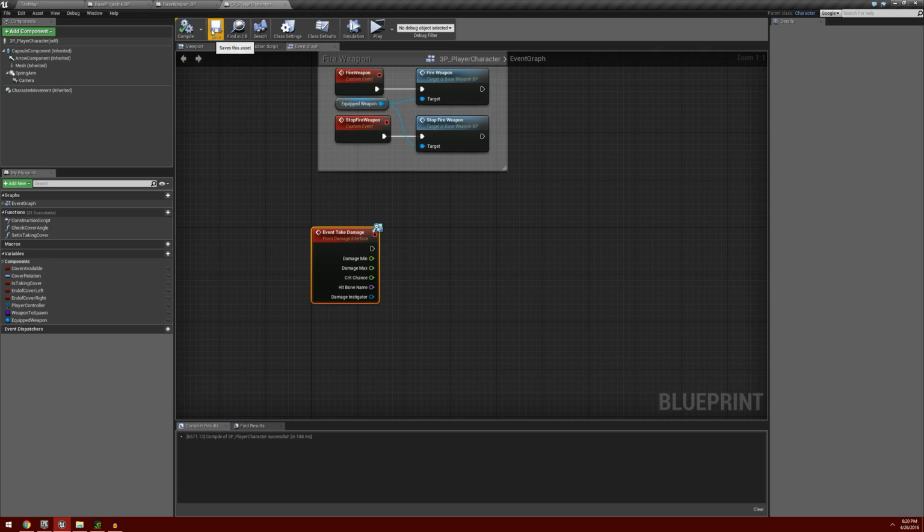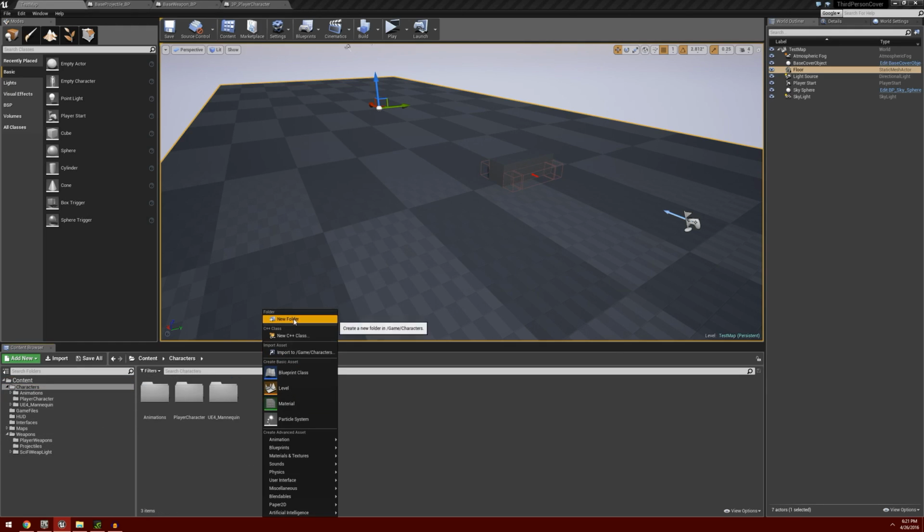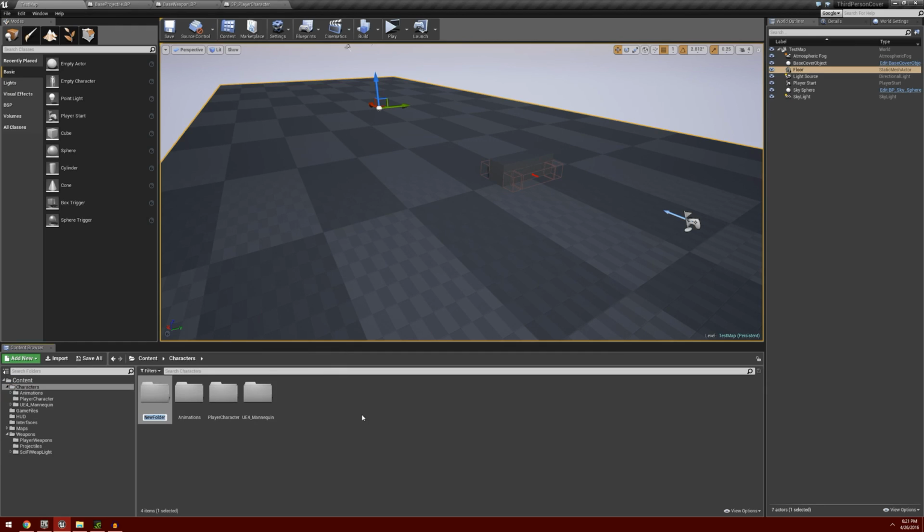So I'm going to compile and save this for now, and I'm not going to deal with the player taking damage quite yet, but we are going to need something to damage. So we're going to go back to our Content Explorer, and in our Characters folder here, I'm going to create a new folder, and we're going to call this Enemy Characters.